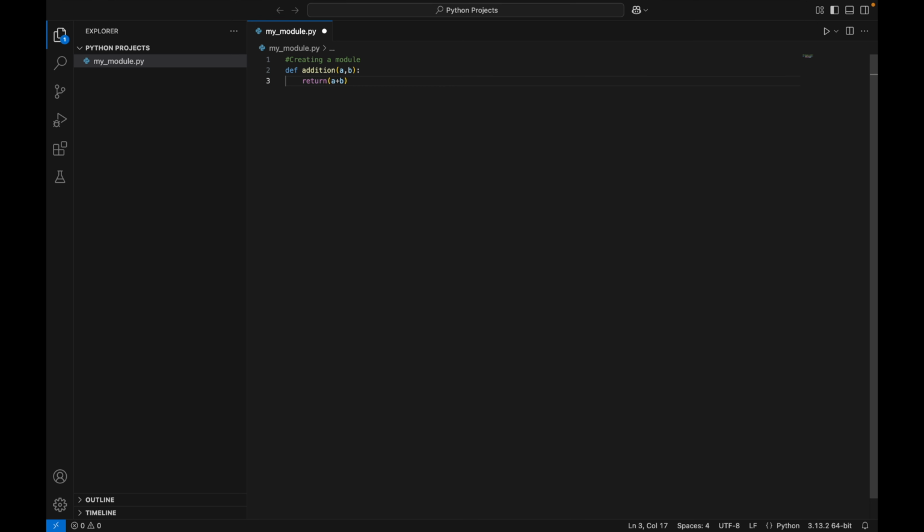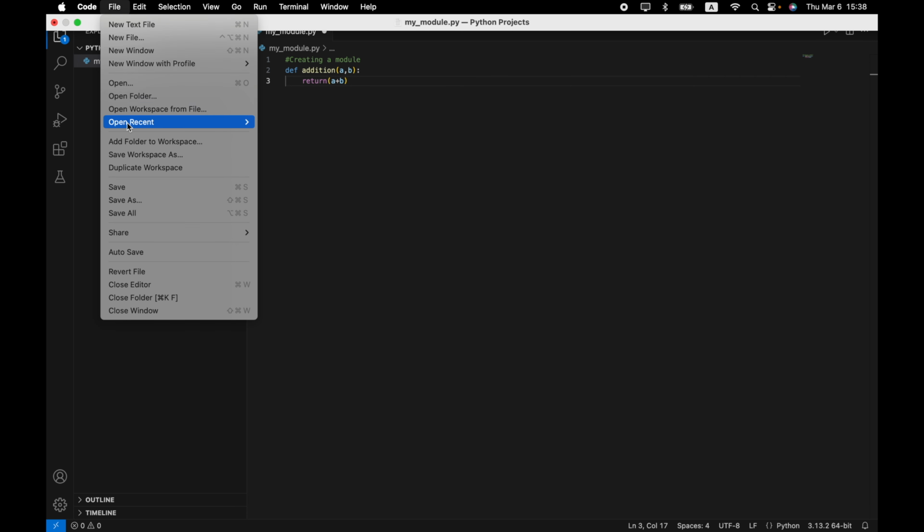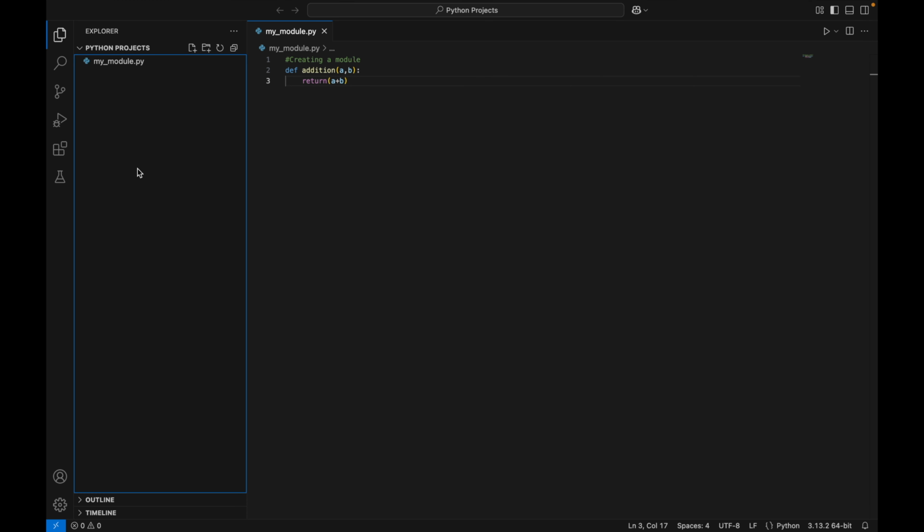Now let's use this module in another file. Let's create another file named main.py. Let's save this first. So here is our file.